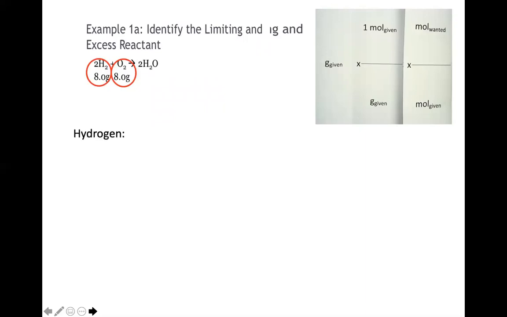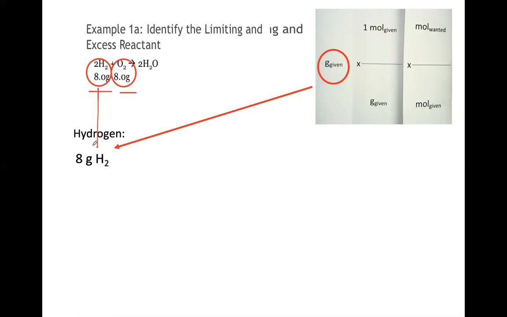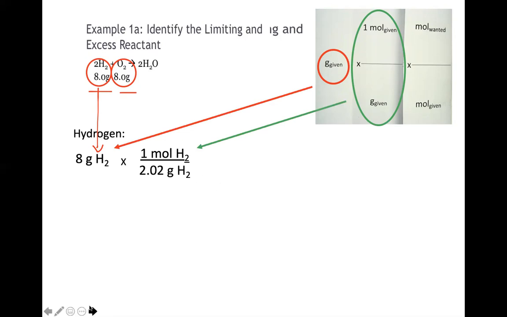Once you decide that, remember reactants are what you put in, so they're always on the left of the equation. So we're going to start with hydrogen. You're going to start with your given. You started with 8 grams, and I just took this from whatever they gave me and I'm copying it down. Then you're going to have 1 mole given over grams given. And for the grams given, don't forget, we have to practice this off to the side. You would count how many H's you have, multiply by the molar mass, which would be 1. So you get about 2.02 grams.